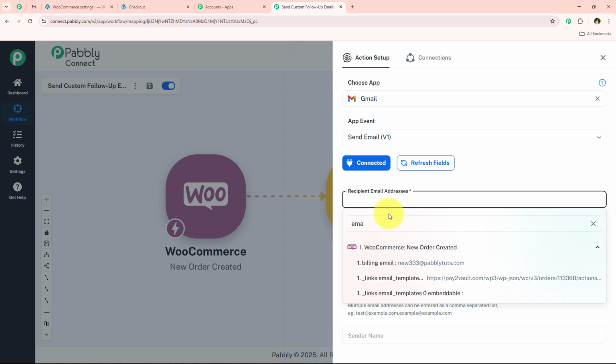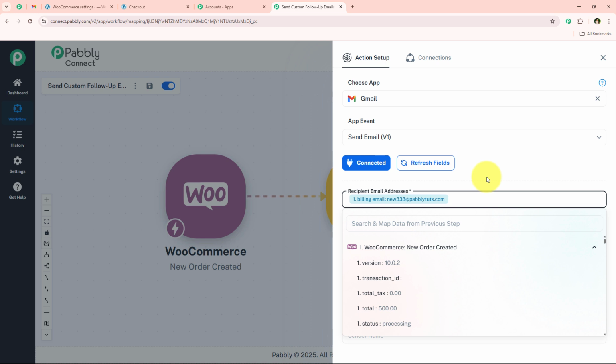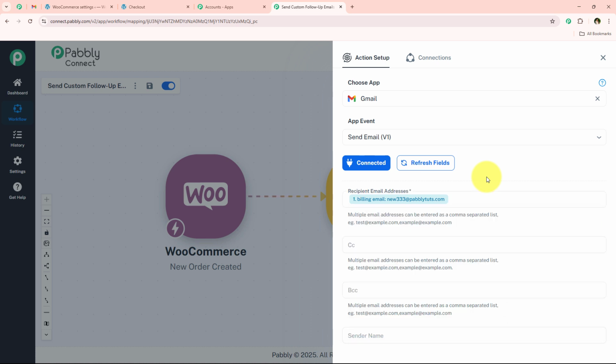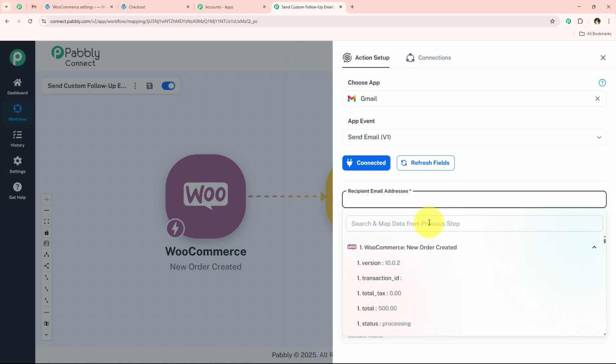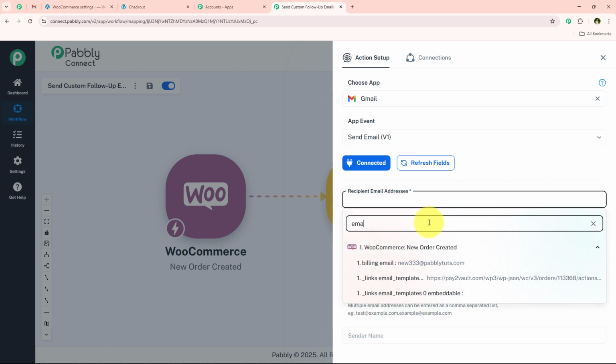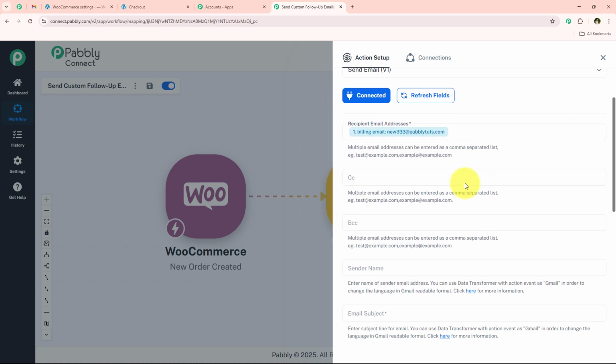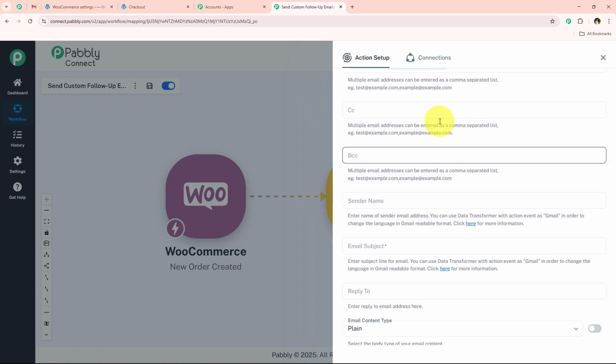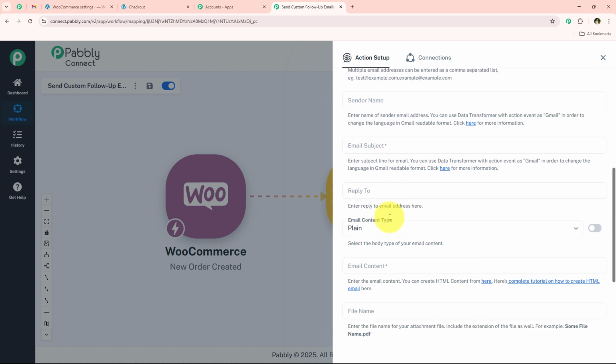And as you know, our previous step was the trigger step where we selected WooCommerce as our trigger application. So we are simply going to map the details from the response of the trigger application only. And as soon as we map these details, my details will automatically turn dynamic and change with every new response received. So I'm simply going to search for email, and I'm going to map this email, and now I'm going to only fill in the required details. These are not required, so I'm just going to move on further.